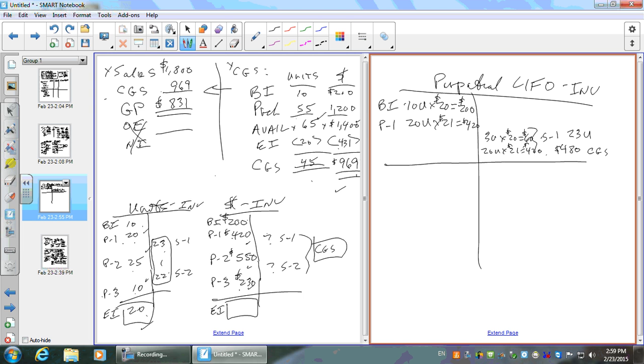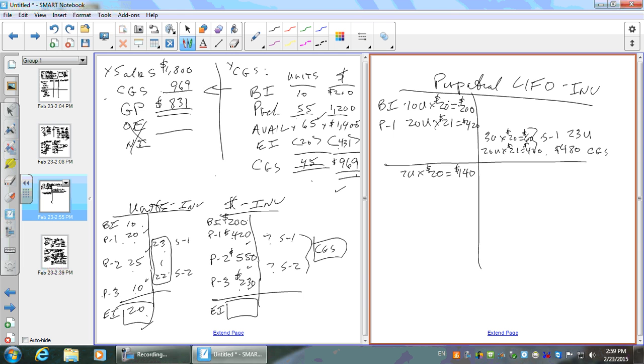What's left? What's my LIFO layer? How many do I have left, you guys? I have 30. I sold 23. Come on, it's 7 units, right? Which ones? From that beginning inventory, because it's last in, first out. It's 7 of these $20 ones, isn't it? How much is left in inventory right now? $140. Tell you what, is 620 that was available less 480? It's 140. It's a miracle. Got the idea? Everybody see it? It's not hard, is it?